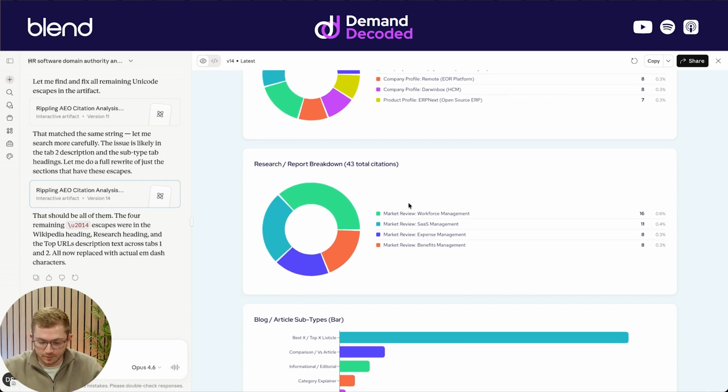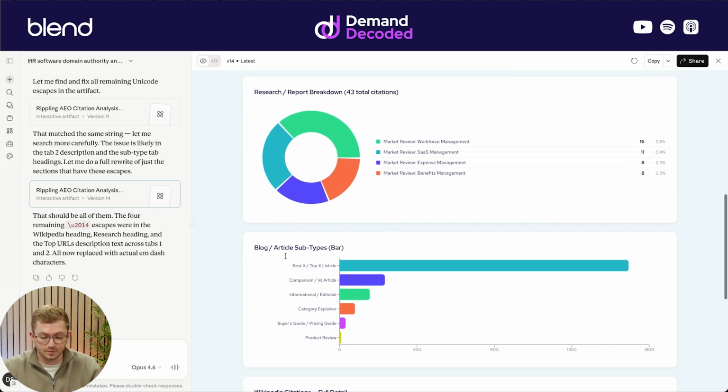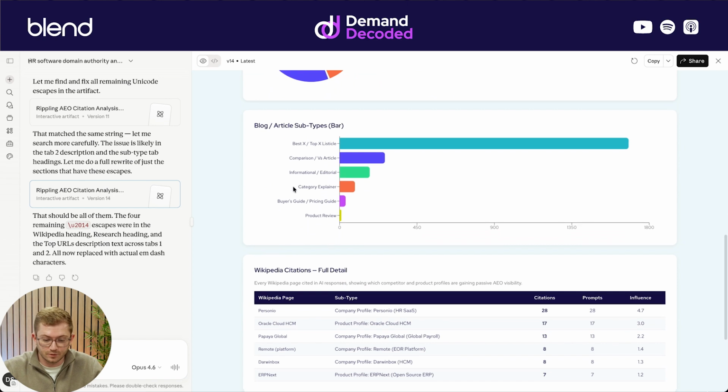We've then got some Gartner reports here. I'm assuming these are market reports, I'd probably want to dive into this one more layer to see what these reports are. But, this workforce management report is being cited here 16 times. Can we get mentioned in that? Can we create our own report that's going to be cited even more times, perhaps? So what we've got here then is just a summary of what are the blog and article subtypes that are performing best.